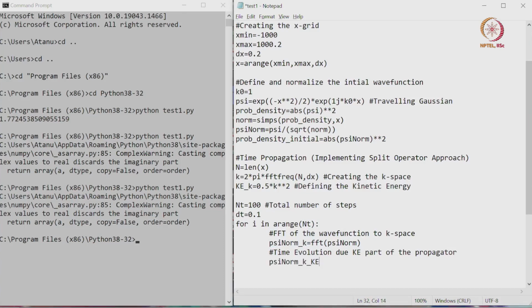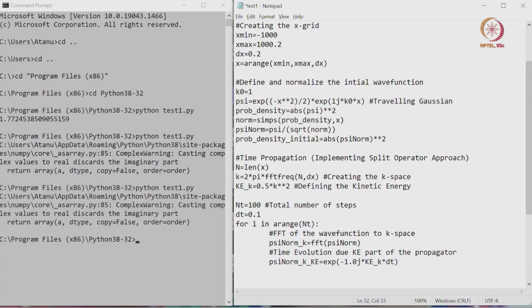I name it Ke, which is going to be the exponential of minus 1.0j multiplied by the kinetic energy multiplied by dt.